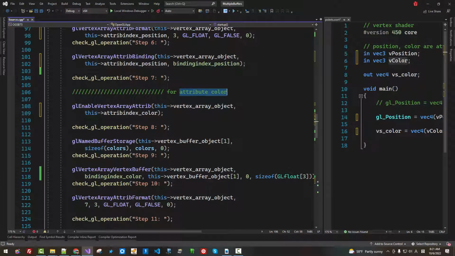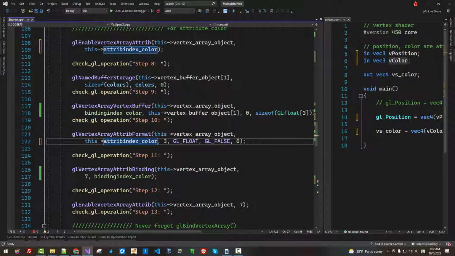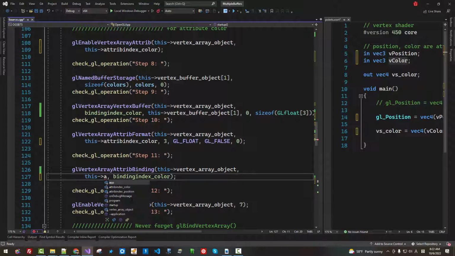Then attrib, we need this attrib index color. Also here, this attrib index color.